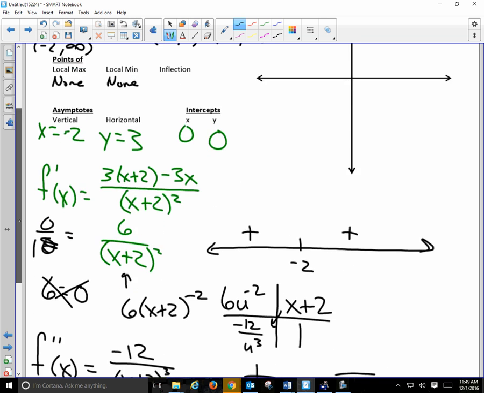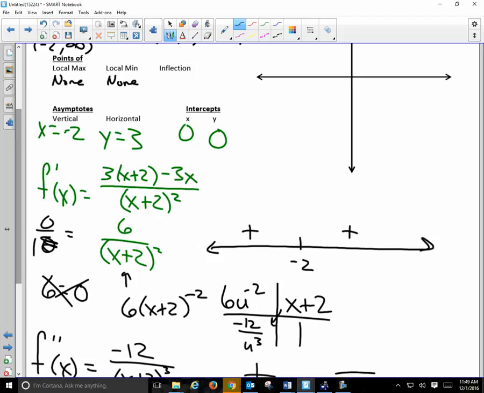Is there a point at which it changes inflection? But is negative 2 part of our original domain? No. So some people will say there's an inflection point at x equals -2, but if you were to plug in -2 to come up with a y value, you can't get one. So therefore, we say that there are technically no points of inflection. But if you were to list x equals -2 as a spot that it changes, I understand what you're saying, and I won't mark that wrong. But technically, this does not have an inflection point.